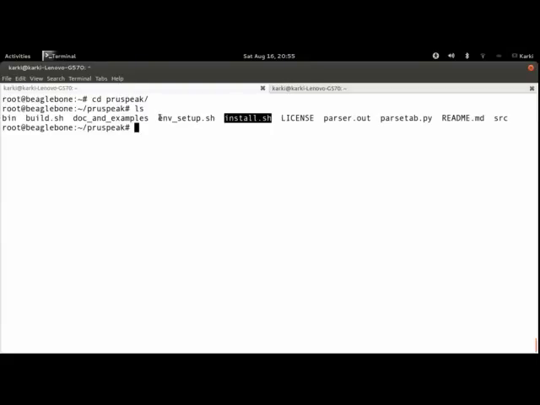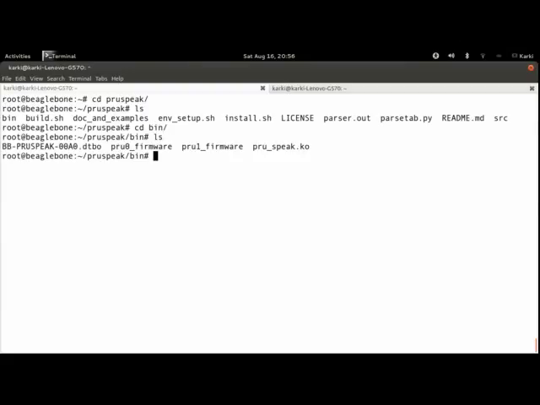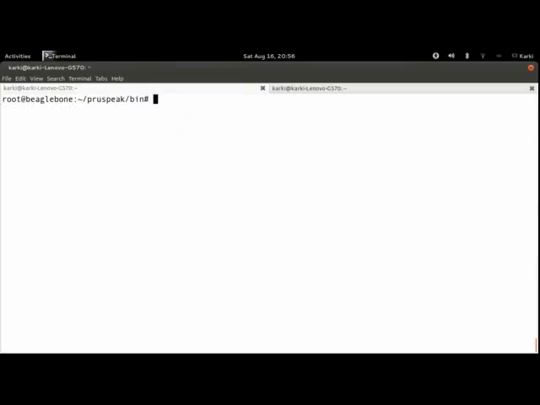Another one would be environment setup, which would set up the required environment, and this is the first thing you'd be running. That's the build file, which will build all the binaries. So now, if you see cd bin, you will see that all the binaries have already been built, so there's no need to build them again.